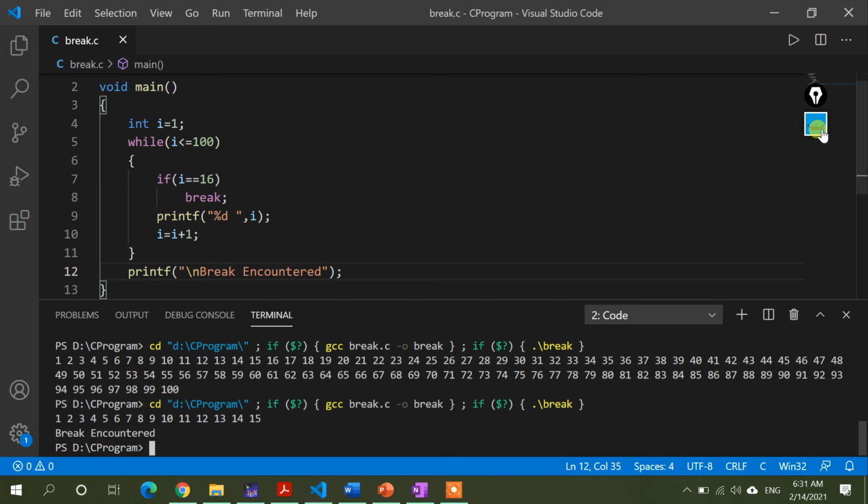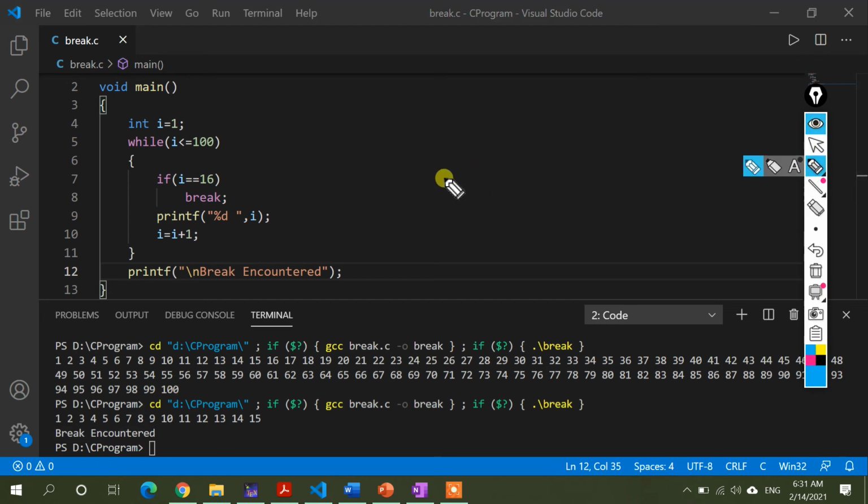For that I'll use the help of this pen tool. So you can see here, as we already know, if these two statements are not present, the control will execute these statements 100 times and this is how the numbers get printed. No need to explain this. So let me show you what impact has been created after writing these two statements. Let us understand it.